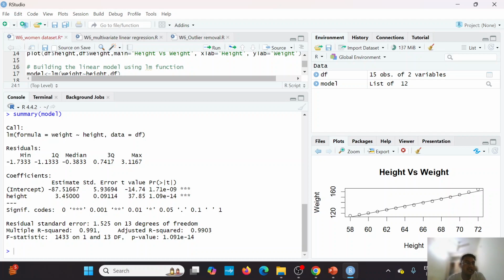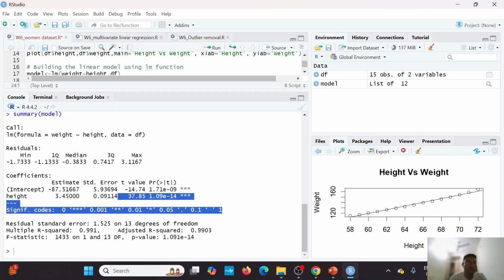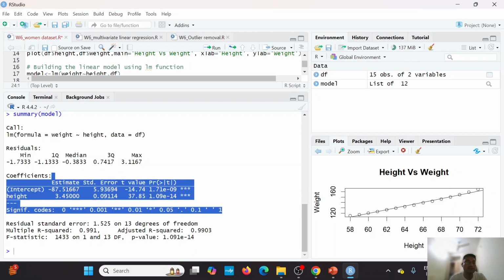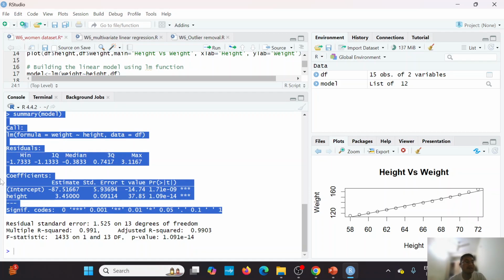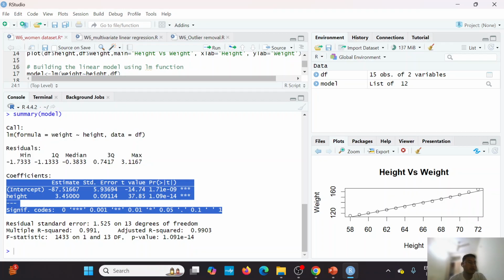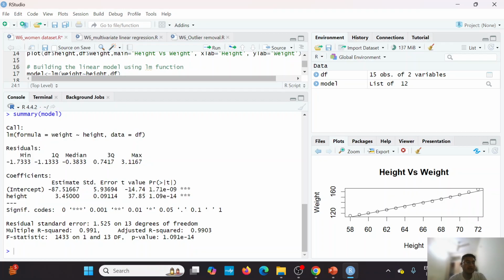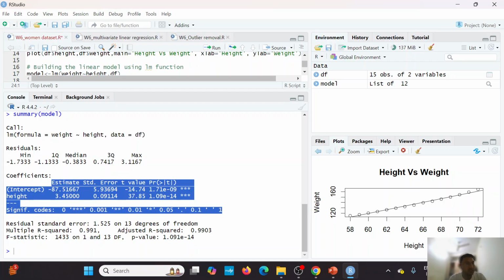Here you are able to get the intercept and the standard error of these, if you want to do a t-test and all those, and the probability with respect to that, and this will show you the confidence limit. If you go to the professor's lecture, you are able to understand what exactly these extra things mentioned over here are, which will help you know whether my model is fitted well or not.